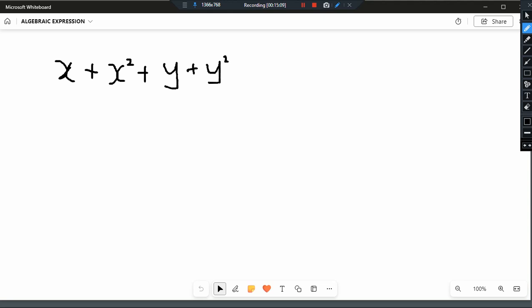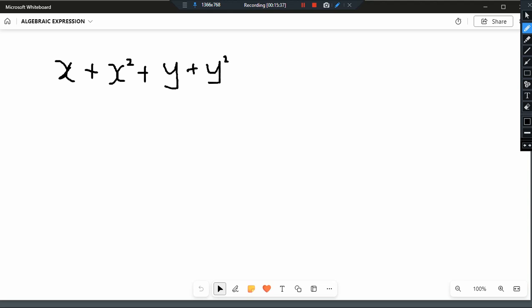the first thing that should come into my mind is I have to look at these variables. Do I have like terms? Now, what did I say like terms are? Like terms are variables of the same kind with the same degree of power. So here there are two conditions we should consider to understand what like terms are. Variables of the same kind. Yes, I have x and x, they are of the same kind. I have y and y, they are of the same kind.